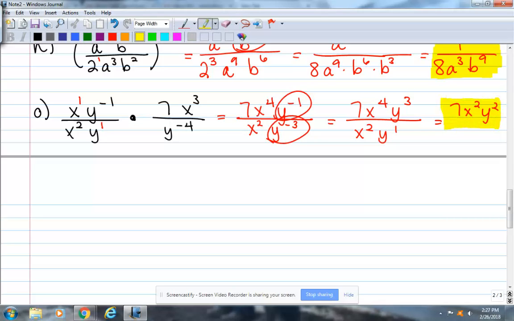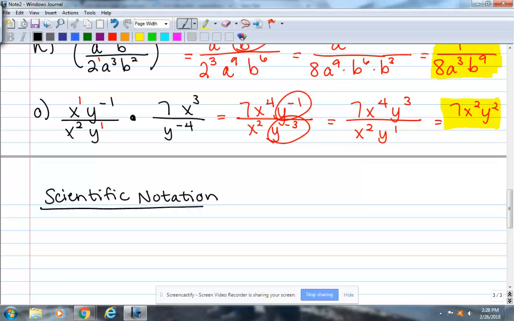And that's really as tough as it gets, is when you have to multiply across. Sometimes you have to do it with parentheses and negatives. That one only gave us negatives. Okay. So the last thing I want us to talk about is scientific notation, specifically multiplying and dividing with scientific notation.